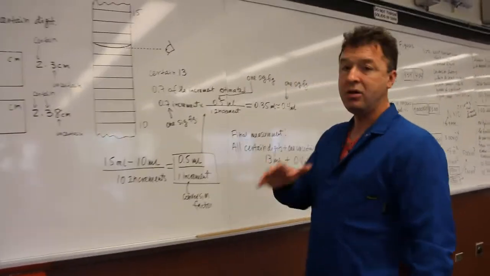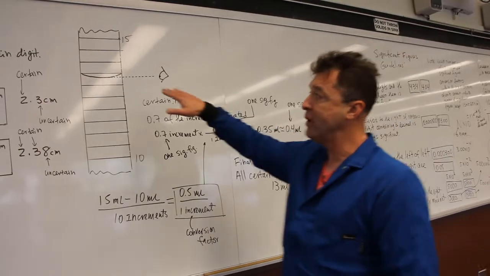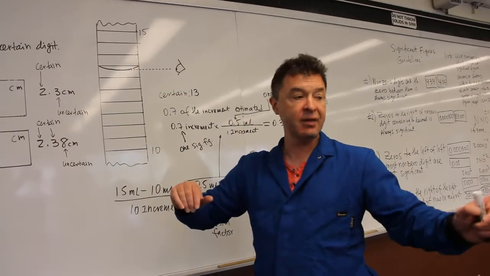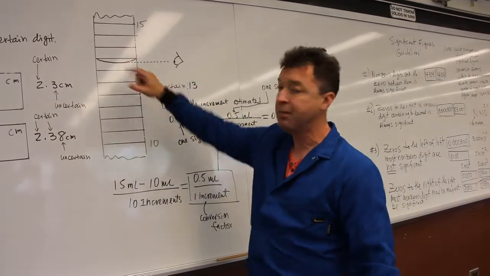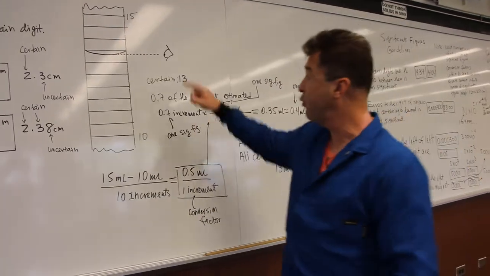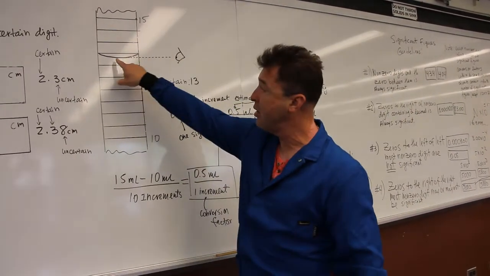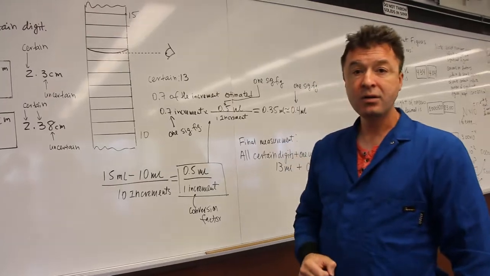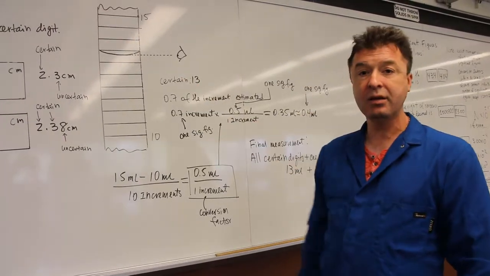Now, the way you do it is you always look, when you have the liquid inside of this graduated cylinder, at the bottom of the meniscus. Okay, it's very important. That's why I level my eye right at the bottom of the meniscus. So your eye must be at the same level, guys.